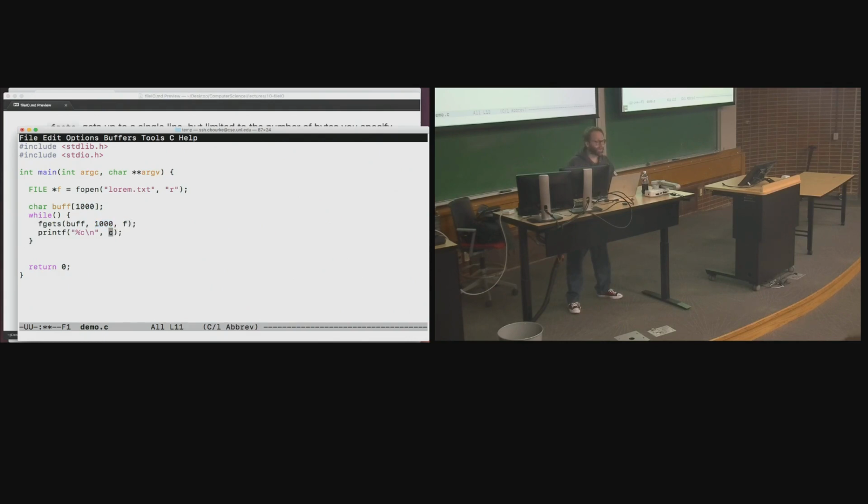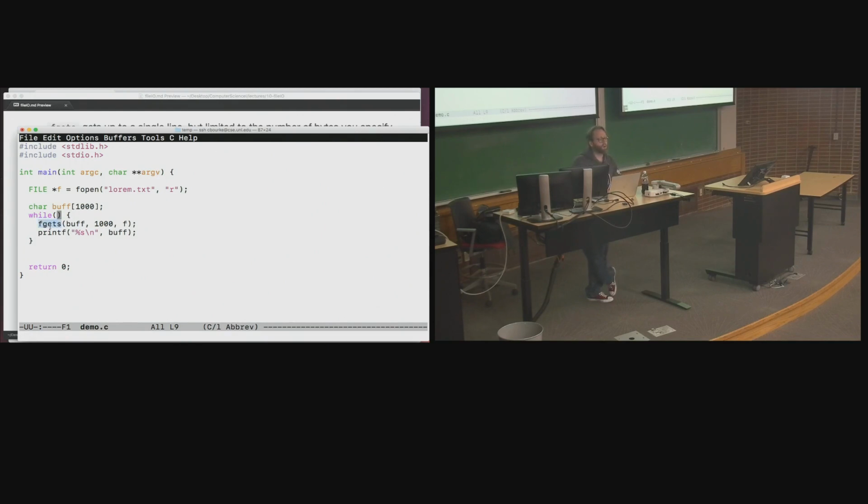Now this is an entire string, so instead of a single character, we'll be printing out the string. And it retains the endline character, so I don't need to print the endline character. Actually, let me leave that in there for a second. And then I'll be printing out the buffer here. Okay? Now, how do I know when I'm done or not? It's a little bit different here.